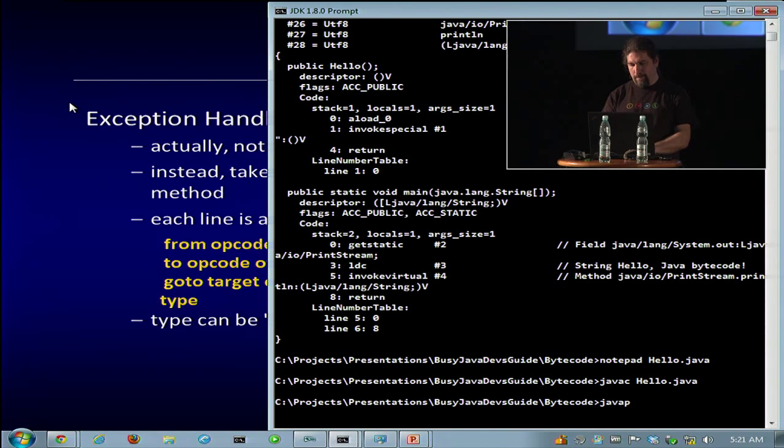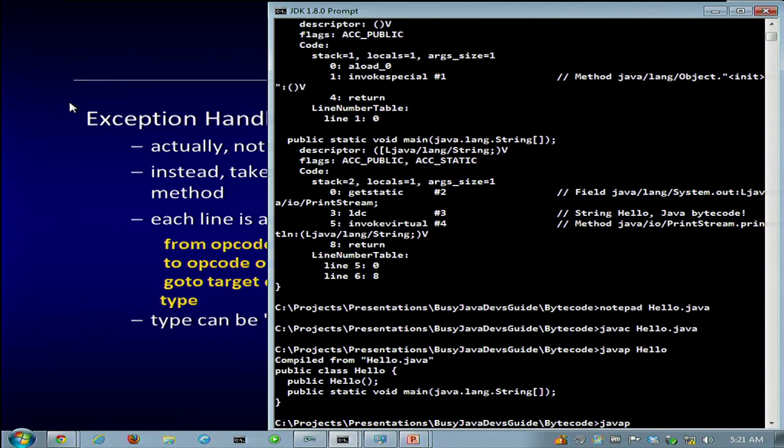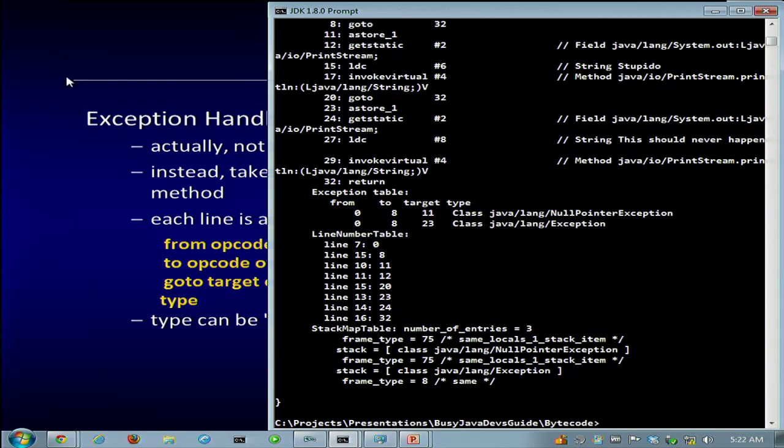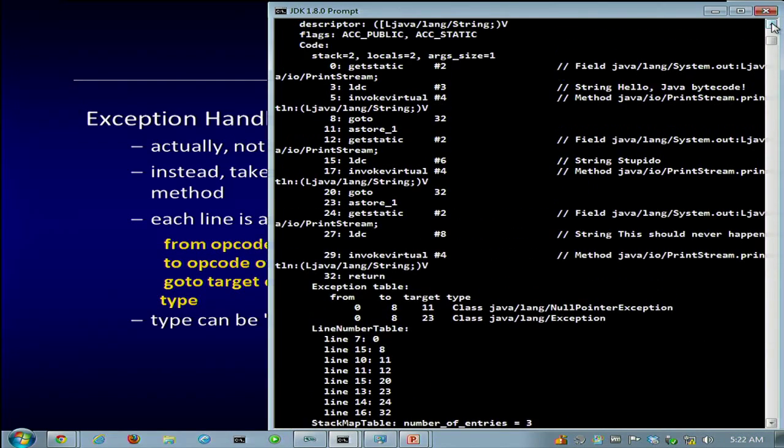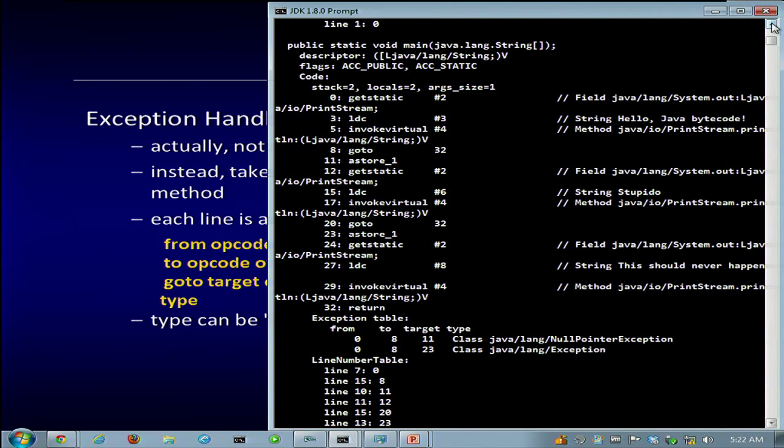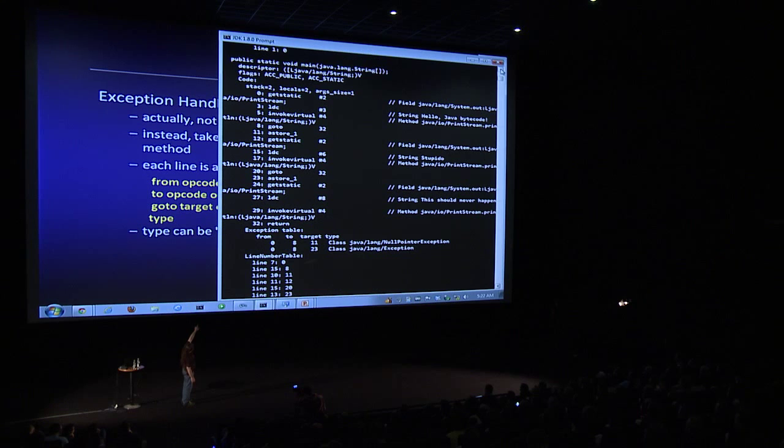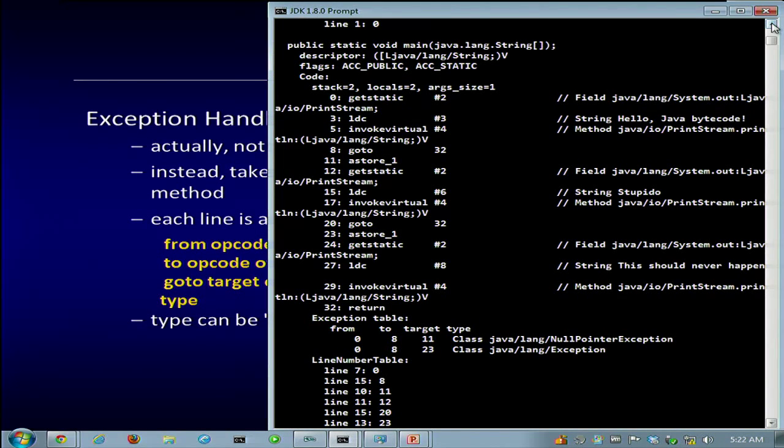Okay. So let's look at the generated bytecode here. Specifically, what happens when the JVM does exception handling? What it generates is actually a table that's sort of adjunct and next to the method itself. So what we see here, and I warned you there were going to be go-tos, first of all, is we get static system.out because we need to get a hold of the out variable that's on the system class so that we can use that in order to invoke println. And then you see println there, and then you see go to 32.